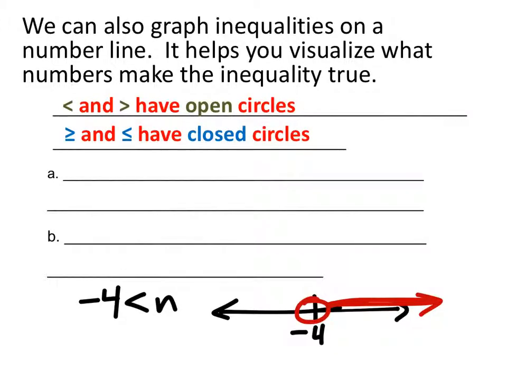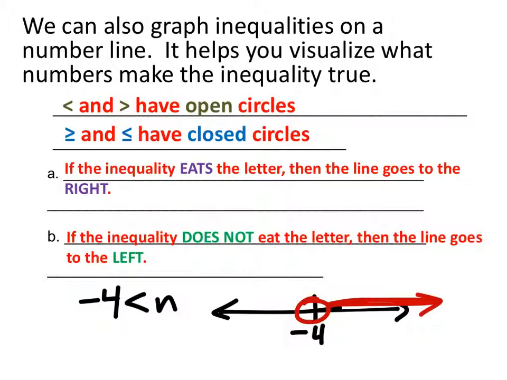For example, the first thing is if the inequality is just less than or just greater than, then we use an open circle on the number line to indicate that value is not a solution that would make the original statement true. Which is why on this one we have a negative 4, and at negative 4 it's an open circle, because the inequality was just less than. Now if it were equal to, we would have closed that circle and filled it in like this, but it wasn't, so we're going to leave it open.